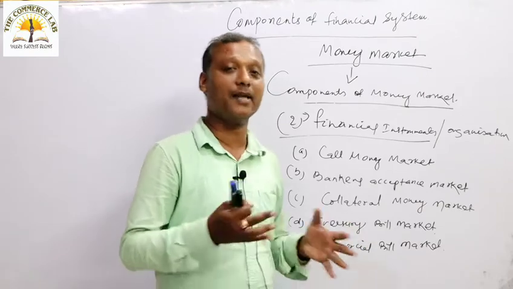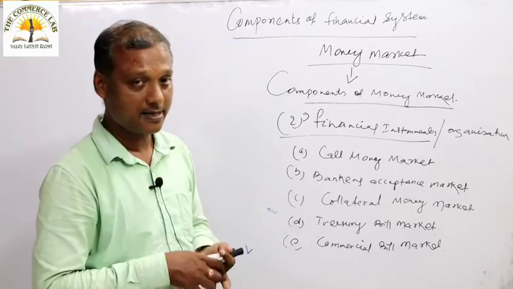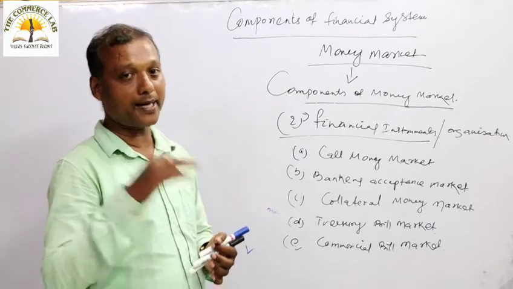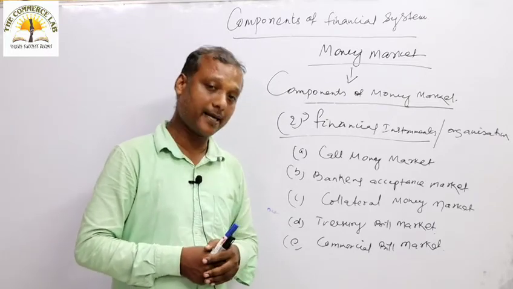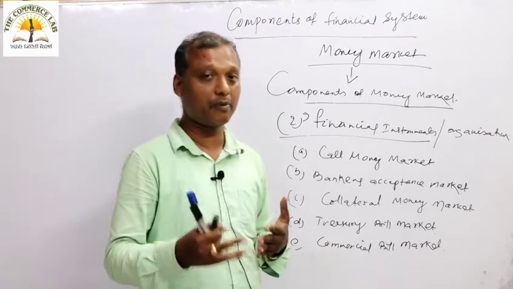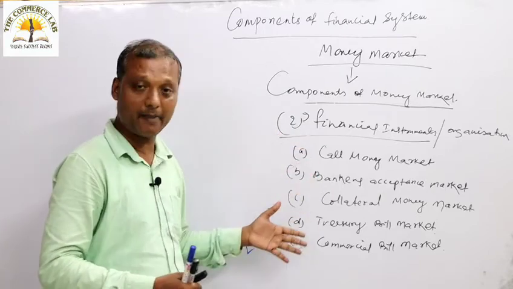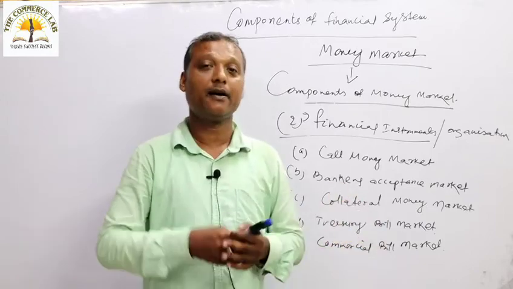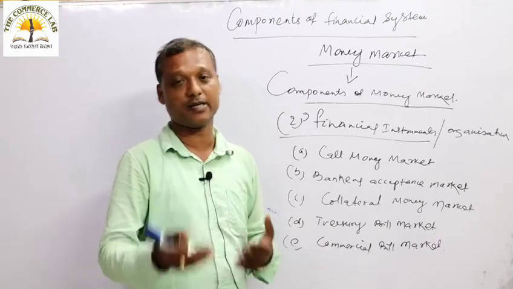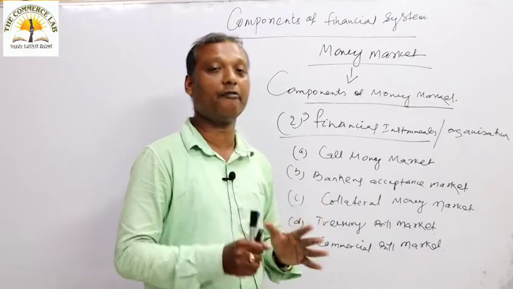The commercial bill market is the commercial bank bill market. In the commercial bill market, the main instrument is the commercial bill. It is an agreement between two parties. A commercial bill is an agreement between two parties for the exchange of goods and services. Remember one thing, every market has a specific identification. In the commercial bill market, bills are being exchanged for goods and services. Commercial bills are usually of 90 days. Remember one thing, commercial bills are usually of 90 days.